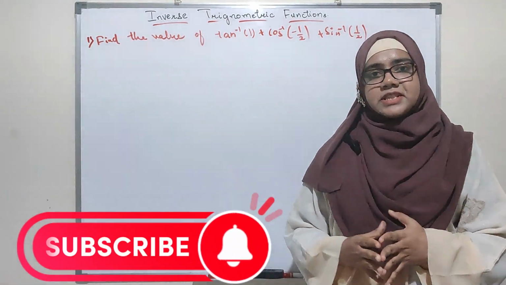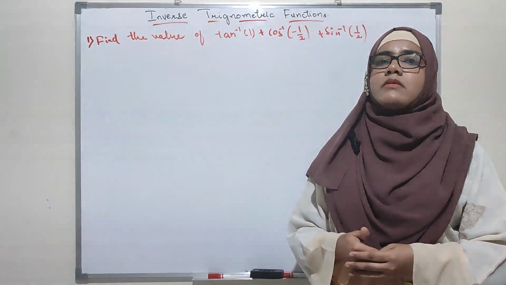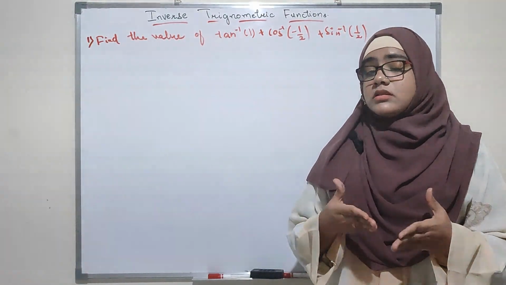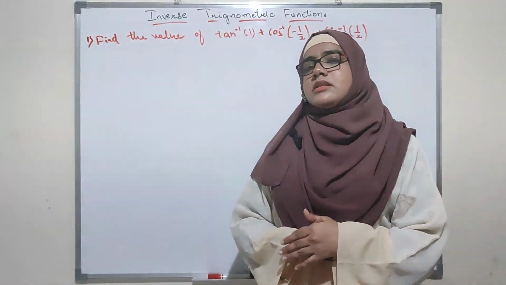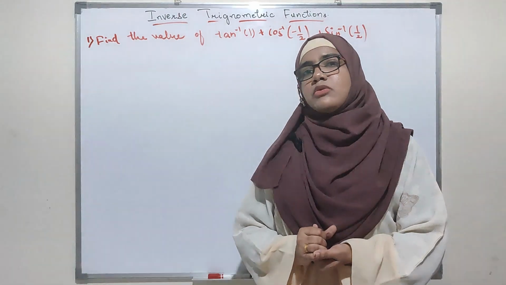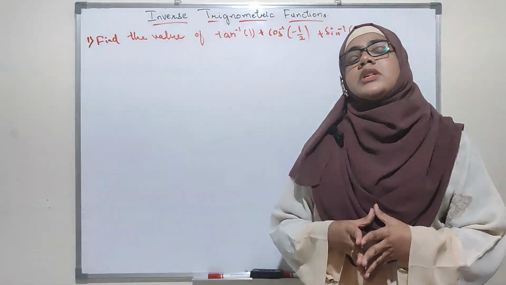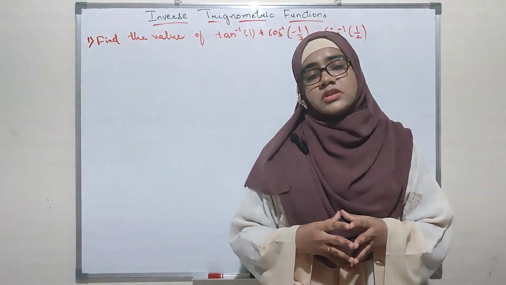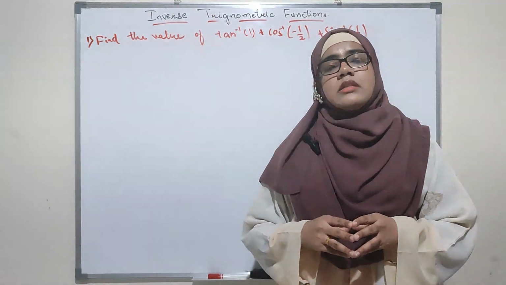So let's start some more examples on the inverse trigonometric function. In the last class we discussed how to find the principal value of the given inverse trigonometric function, and the domain. How to find the domain also we have discussed, and some more examples. According to the principal value branch of the given function, we can solve the example. So it is important for you to remember the inverse trigonometric function principal value branch. It is more important, and the domain also.